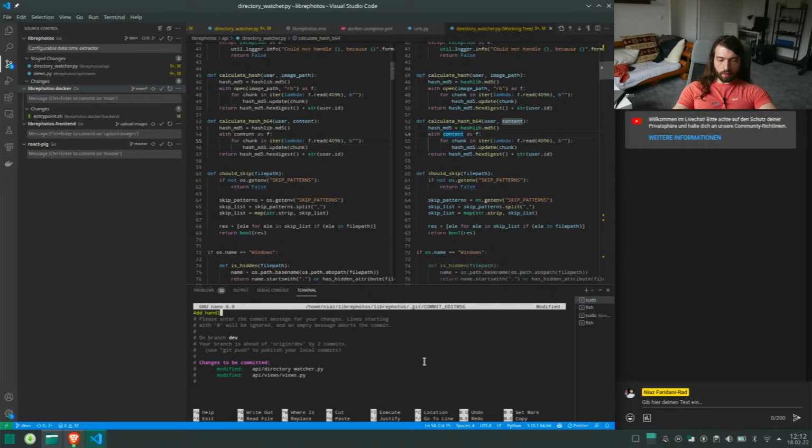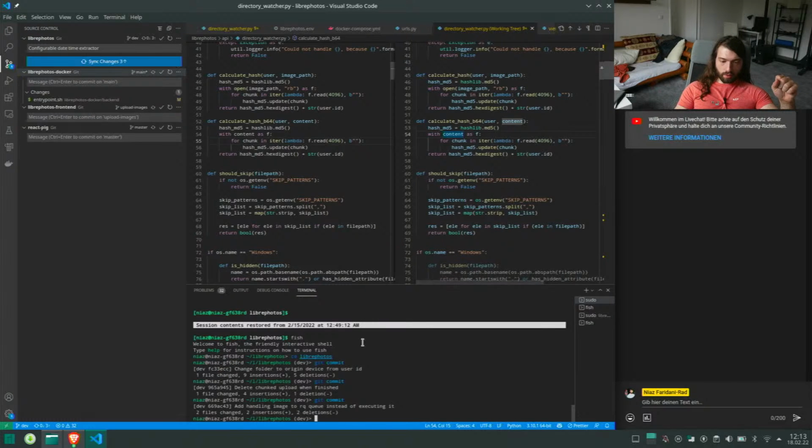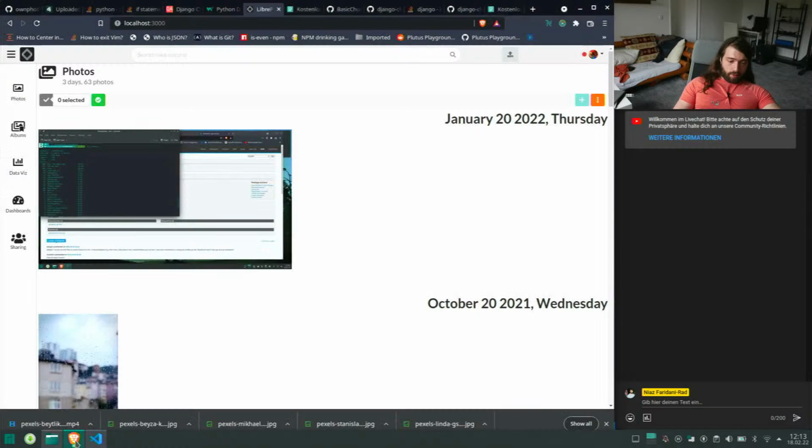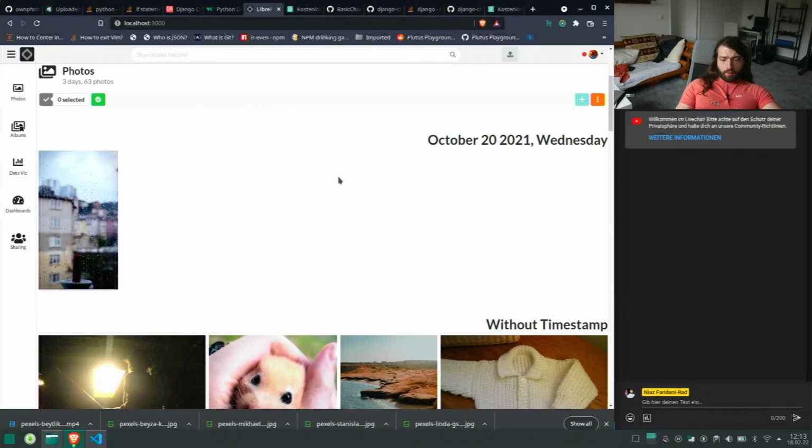Add handling image to RQ queue instead of executing it. Yes, all right, cool. So that was basically only like 4 lines of code. Okay, so everything still works.